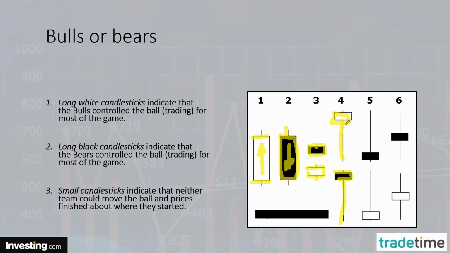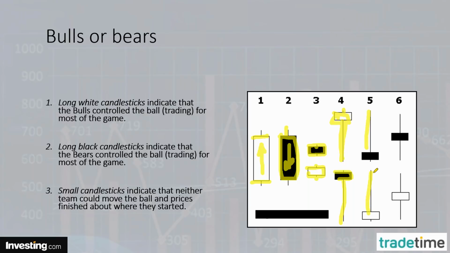So we see this long wick. The bears had some domination for one time, but they couldn't hold on to it, and that's why it went up and closed near where it opened. And you can see there's no upper wick, so the bulls just exhausted themselves pulling it back up. Number 5 is just the reverse.